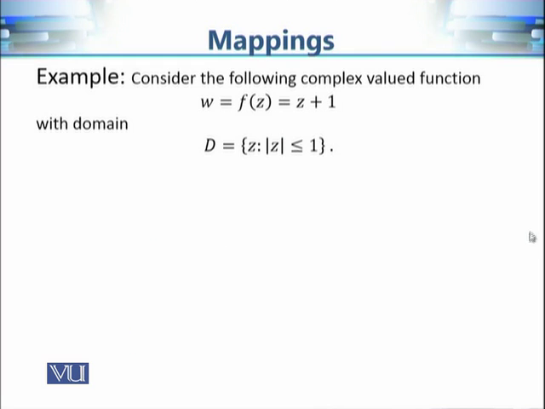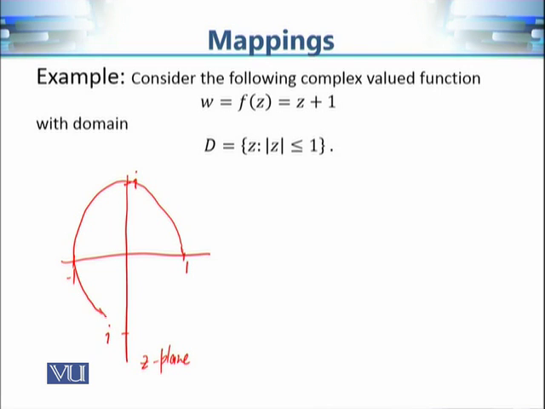Now let's try to plot these values from the z plane to the w plane. So in the z plane, we calculated the images of 4 points. One of them is 1, the other ones are iota, minus 1, and minus iota. And of course, we can see that these are points from the domain of this function. Okay, so this is the domain of the function. Now, these are the points from the domain. So what are their outputs in the w plane?